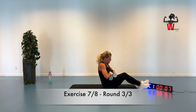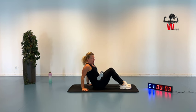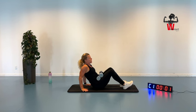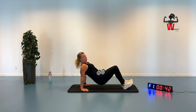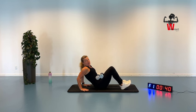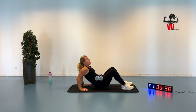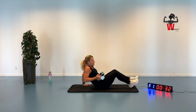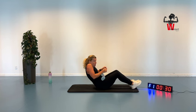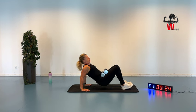So in with those dumbbells, fingers pointing a little bit out to the side, up on your heels, and let's go. Squeezing, flexion, and extension. Chin is in, and make sure you still have a neck, so you don't do, whoopsie, so you don't do like this, shoulders up and hide your neck. You wanna be lean, strong, and long.